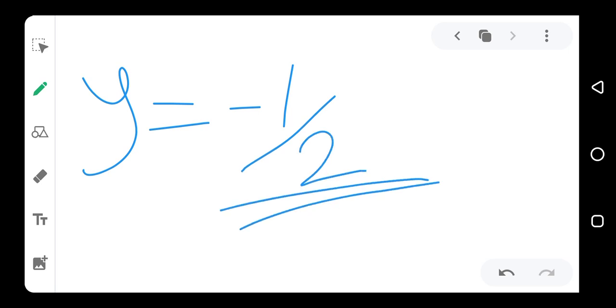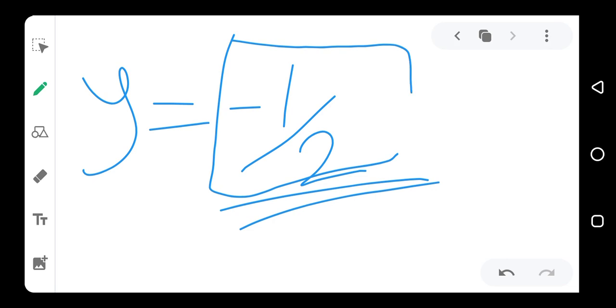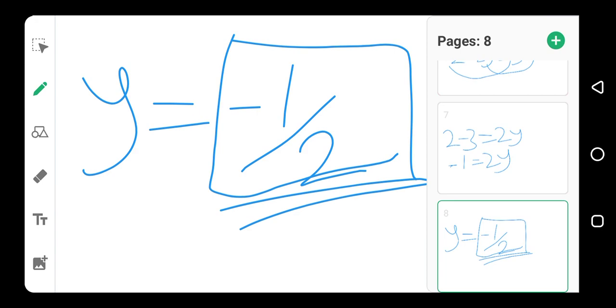Now remember that you have two unknowns. We have x and we have y. We have gotten one of the unknowns, that is y. Now how can we get the value of the second unknown? We use this value we got for y and put it in any of the equations. You can put it in equation 1 or equation 2. Now if we put it there, it will be easy for us to solve and get the second unknown. Now let's put it in equation 1.